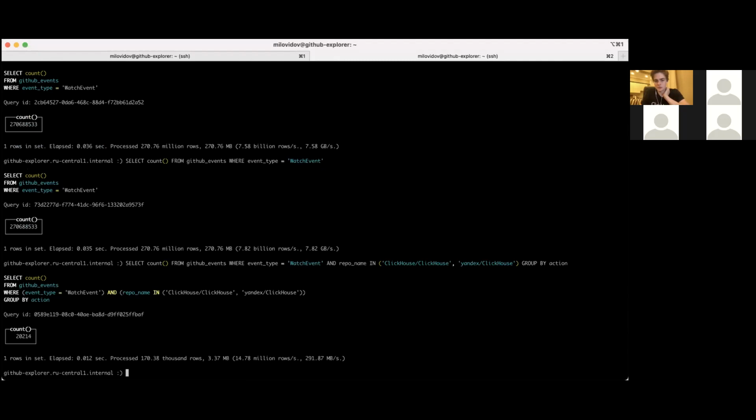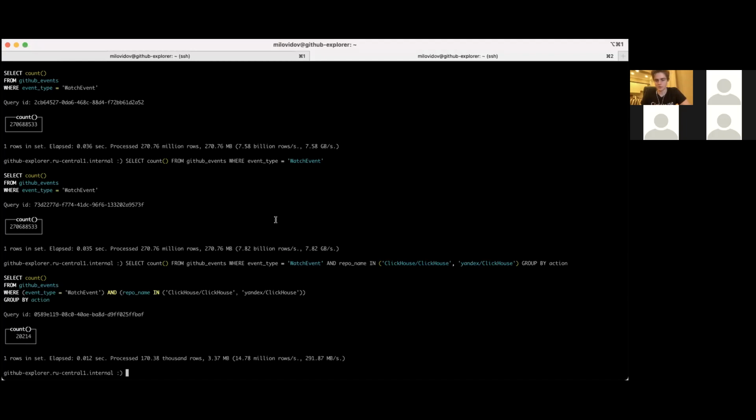It's also interesting that in this dataset there is no event type when a star was ungiven. So on the GitHub side, currently there are around 19,000.